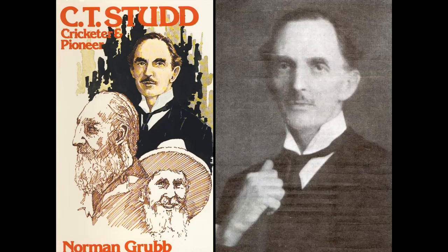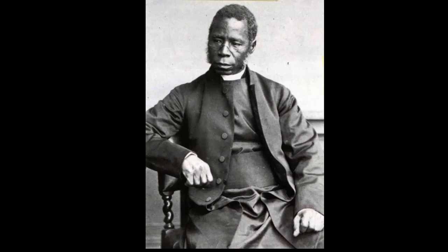The cricket superstar of his age, C.T. Studd — back in the 1800s, a great Christian in sports didn't show his Christianity by praying on the pitch but by leaving the pitch and going into missions. He was the top cricketer of the top country in the world, and he threw it all away, giving his life to missions in China, India, and the Congo. Similarly, Bishop Samuel Ajayi Crowther of Nigeria, rescued from slavery in the Mid-Atlantic at age 13 by the Royal Navy, became the first African bishop of the Church of England. He translated the Bible and prayer book into the Yoruba language and went back to Nigeria. Today there are 18 times more Anglican Christians in Nigeria than in the whole of the British Isles and North America combined.